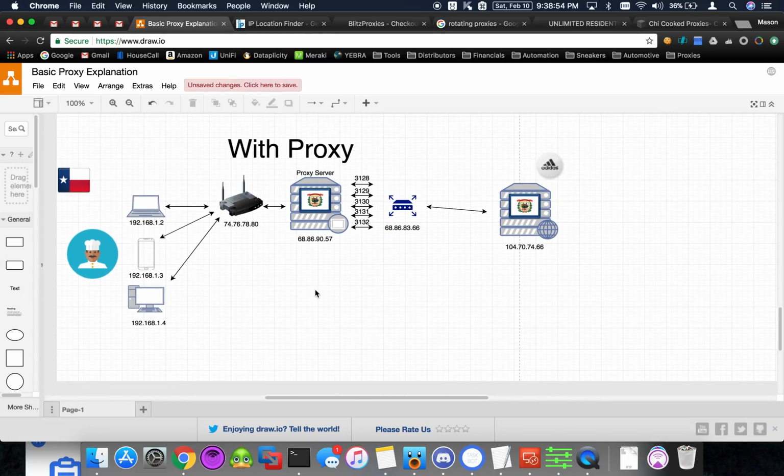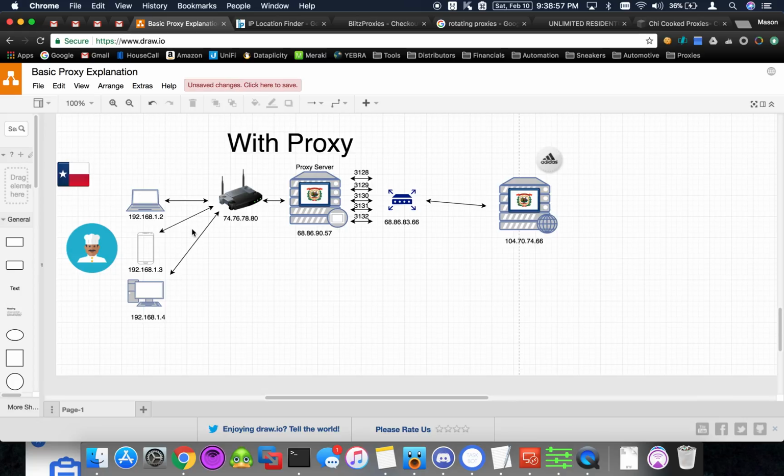So let's go down here to with proxies, my apologies. Same beginning diagram here. Our chef in Texas with his devices connected to his Comcast router, but this time he's using proxies, so any of his devices would have proxies entered into it. So all of his traffic, rather than making all of those hops to Virginia, he could have proxies set up in Virginia. And when you have those proxies set up, you're sending your traffic directly to that proxy server and then going to Adidas. As you can see, this cuts down on all the hops required to get to Adidas because he's going somewhere closer to Adidas' main website in Virginia.